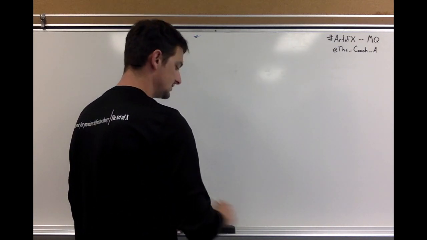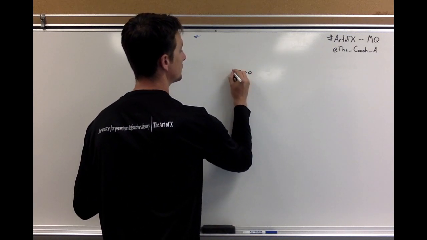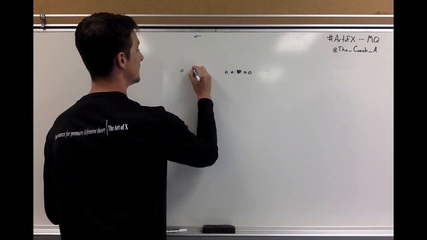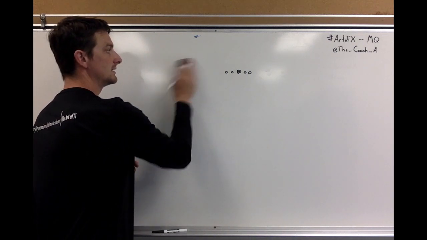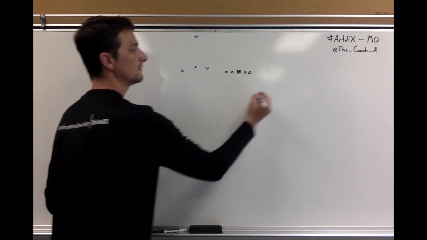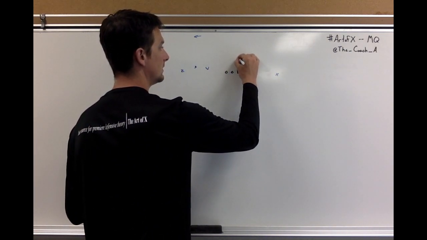Now let's transition to trips. So as we're going through 10 personnel, let's transition to trips. So again, our offensive line. So this would be normal trips. How do I write the letters? Well, Z is always to the strength. S and W are off the ball. X is always the single receiver. That's kind of how I normally do it, and then Q.